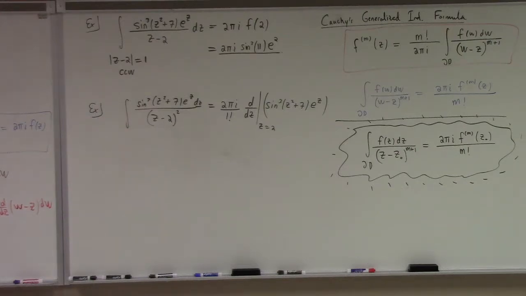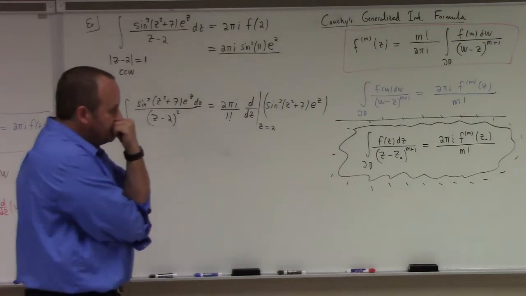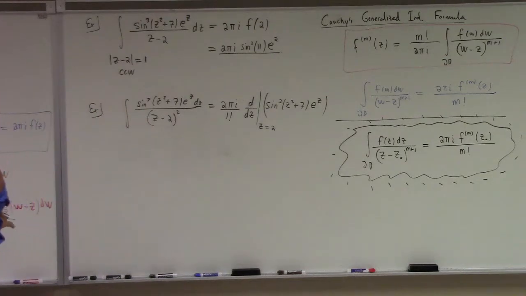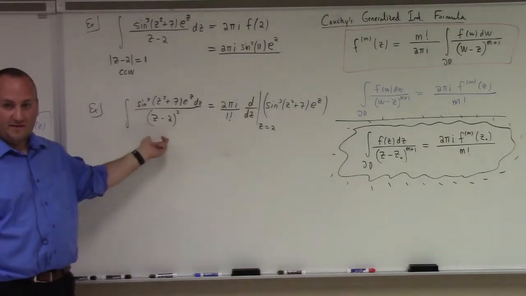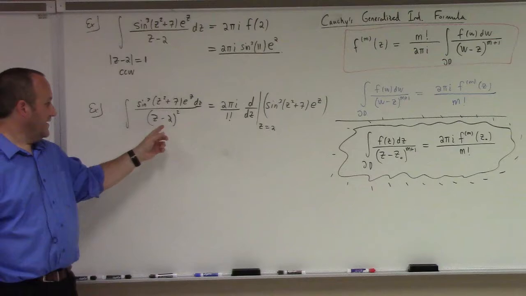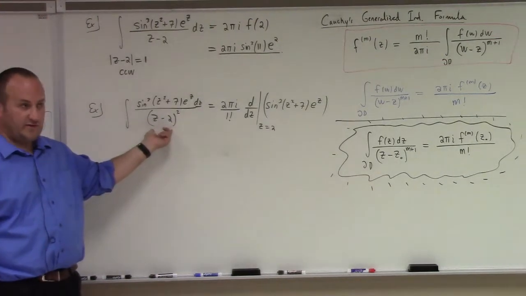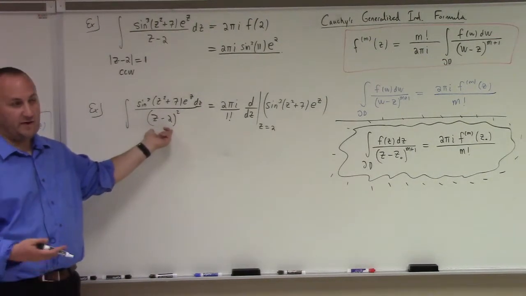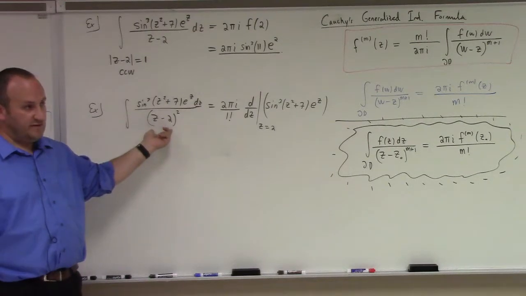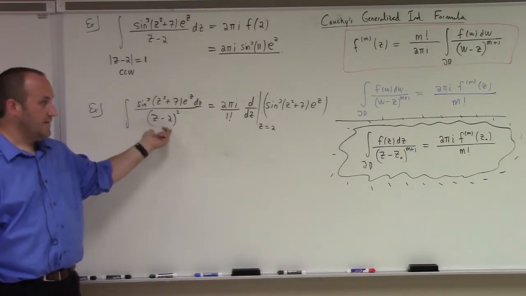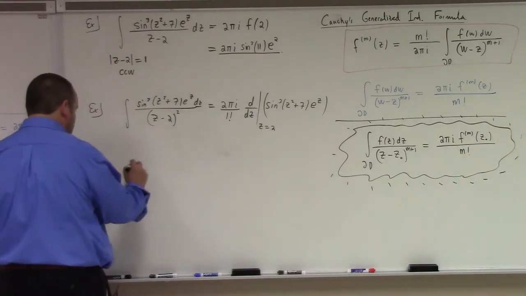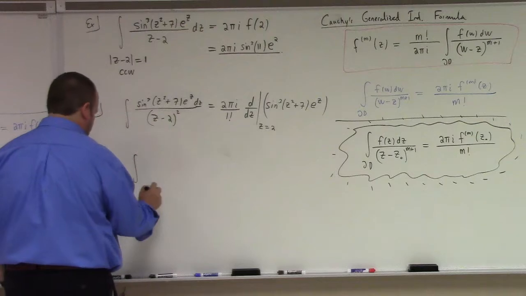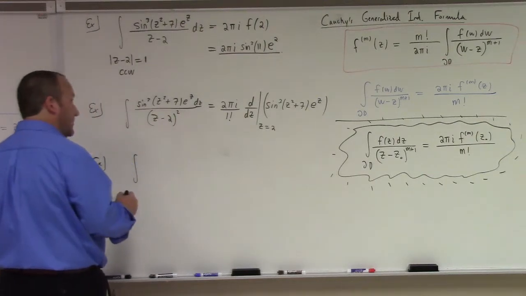See, because some problems, like the example in the notes, are just kind of in-your-face Cauchy's generalized integral formula problems, right? Because there's a z minus something sitting in the denominator, and the something where it diverges is within the curve of interest. So you can view the curve as the boundary of a bounded region that fits the terms and conditions of the theorem. What can sometimes be a little bit sneakier is if you got something like, I don't know, let's see here if I can come up with one.